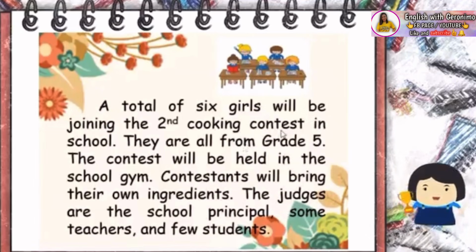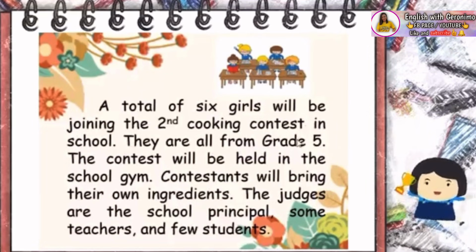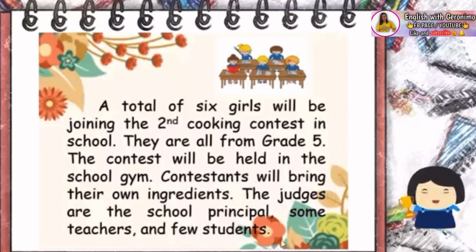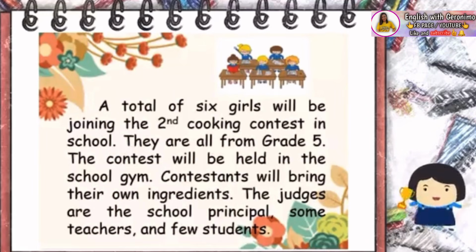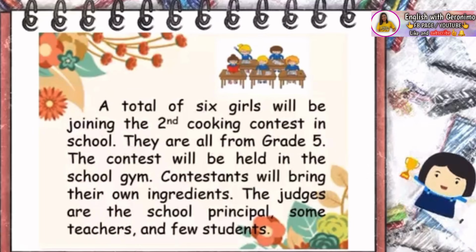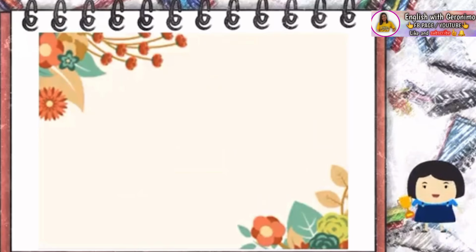A total of 6 girls will be joining the second cooking contest in school. They are all from grade 5. The contest will be held in the school gym. Contestants will bring their own ingredients. The judges are the school principal, some teachers, and few students. Okay, let us answer the questions.